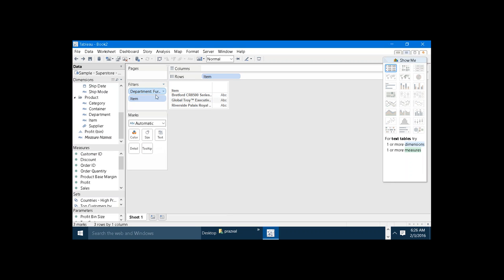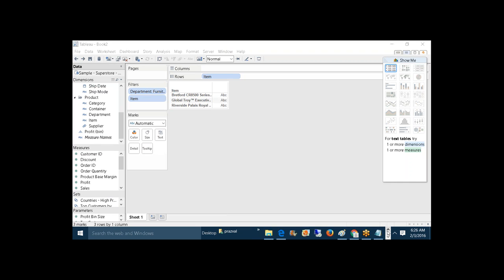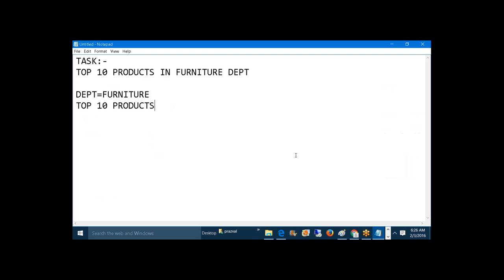Here we need to understand the default filtering mechanism in Tableau, or how two filters will behave in Tableau. In Tableau, by default, two filters will act independently. In Tableau, we have two filters on the filter shelf. Those two filters will act independently. It means there is no dependency between one filter and the other filter.